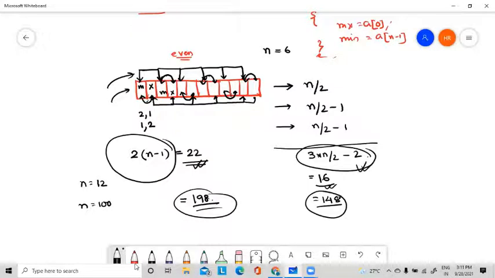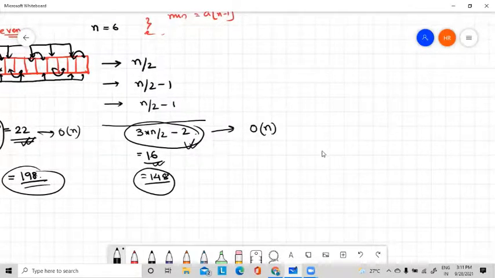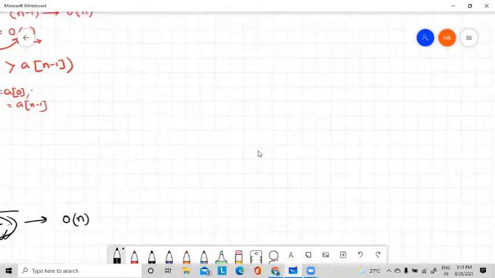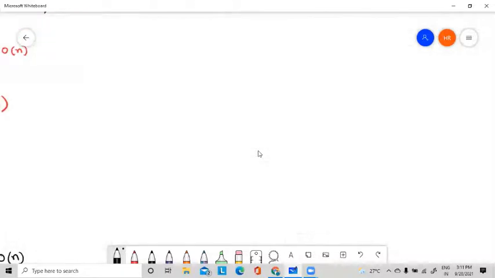But what is the time complexity? The upper bound for both cases is order of n. So you can easily understand the difference between actual time and time complexity, because time complexity always gives you the worst case upper bound. That's why time complexity is a different thing. Okay, now I will provide you some code. From that code, you have to measure the time complexity.